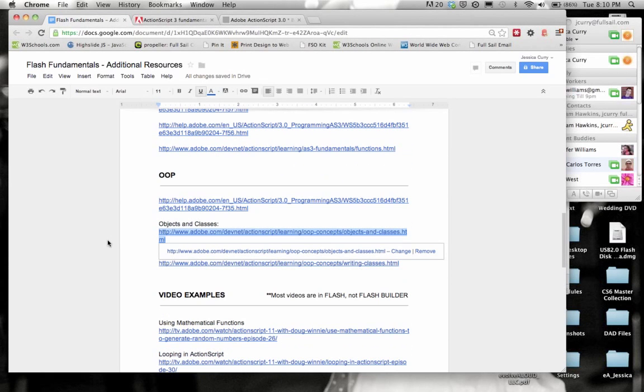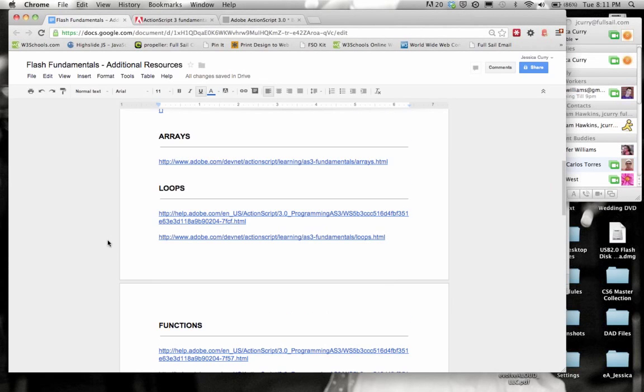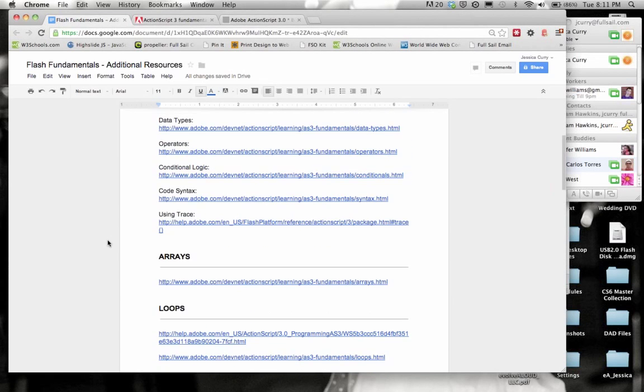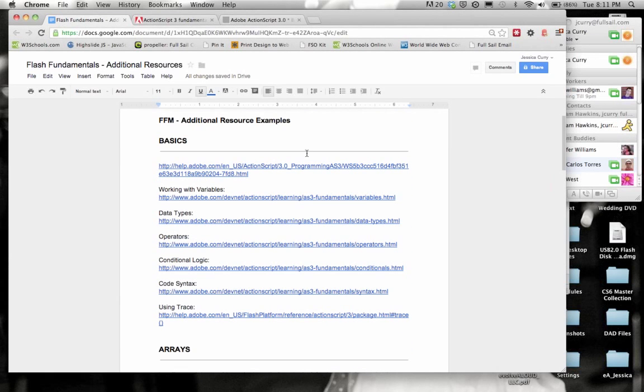All right, so back to our list here. For those that just want a refresher on some basics, this may even help. If you get stumped on something in the calculator assignment, just take a minute, go in here and maybe read a little bit more about conditional logic. All of what we're doing with ActionScript is based off of logic, if-then statements. So even reading that can help you with formatting your solutions or just coming up with the answer to the problems a little bit better.